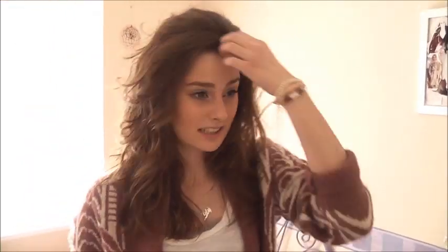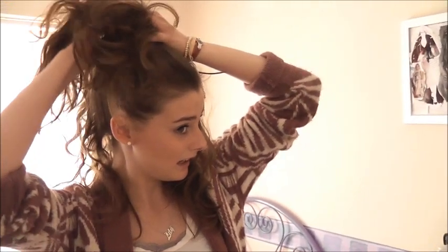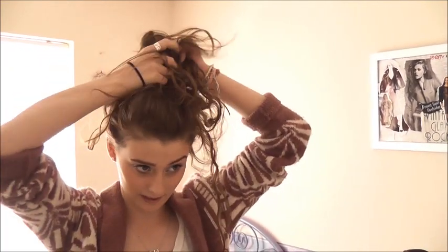Basically, I'm just going to look in the mirror. What I do is I take this bit and then I gather up the side bits, so I just get it in like a clump on top of my head. I kind of scrunch it as well, so you scrunch it onto the top of your head until you've got it all up there.